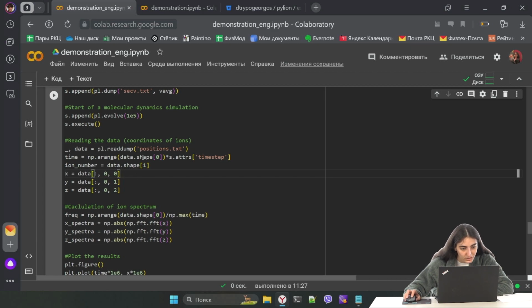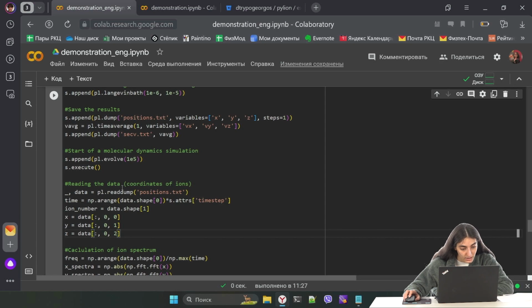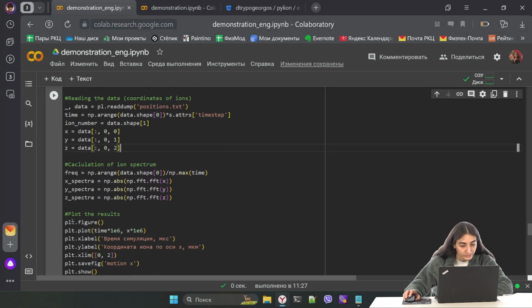Okay, after that I read the data: the coordinates of ions. Here, you can add the same to read the velocities of ions. And here, x, y, and z are just the arrays that contain, here, 100,000 values. So at each point of time, you have coordinate x, coordinate y, and coordinate z that are saved in those variables.